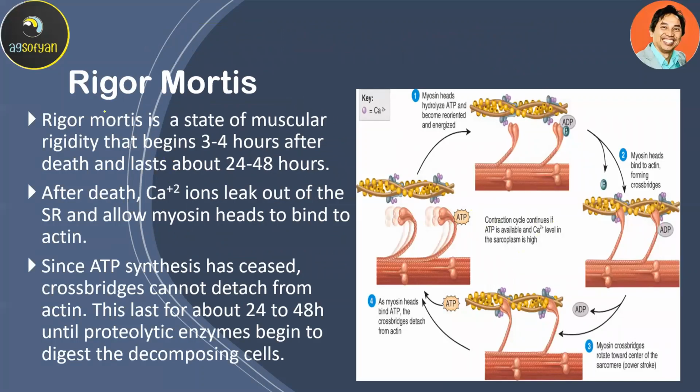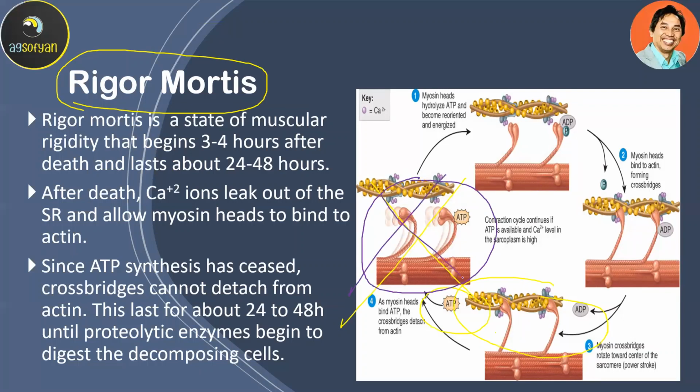The last one is rigor mortis. What happens with rigor mortis? This is muscle that keeps contracting when somebody has died. The reason is that when somebody dies, they will not produce ATP anymore. Therefore, their muscle will stay in the power stroke, so it keeps contracting, because ATP will not bind to the myosin head. So in rigor mortis, relaxation will not happen. It's about maybe 24 to 40 hours that muscles will stay stiff like that. That's what we call rigor mortis, like a zombie, right? The muscle stiffness.